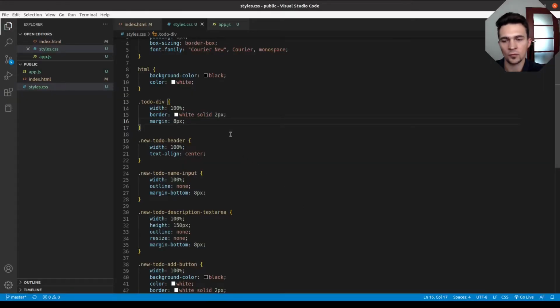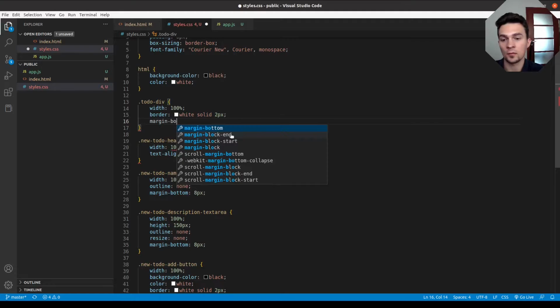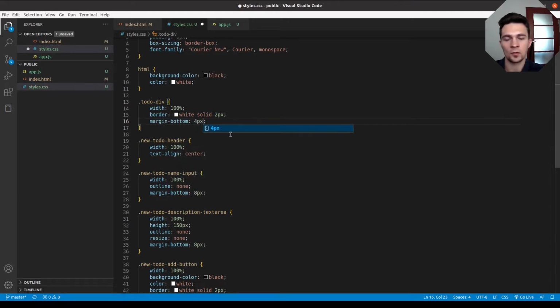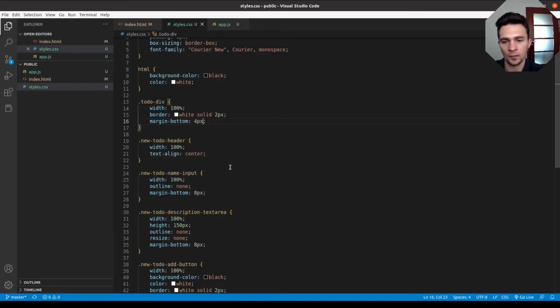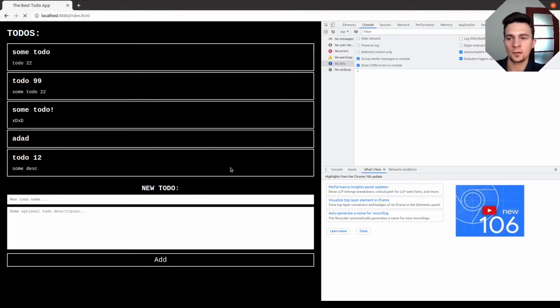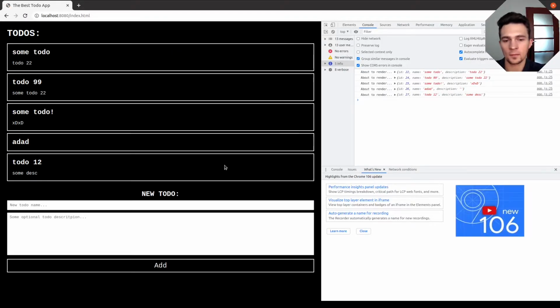Or maybe actually let's only do margin bottom 4. Yeah, but maybe not 4 but 8, something like that. Okay, that looks pretty nice.